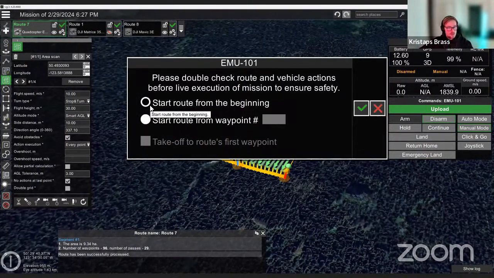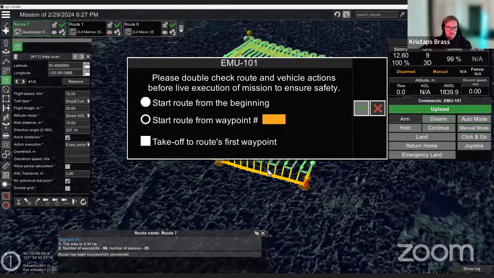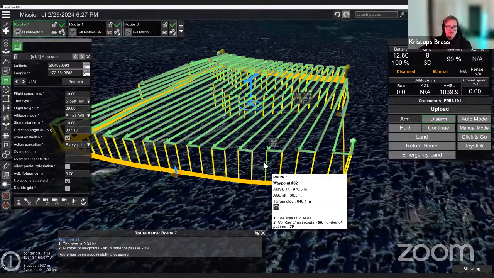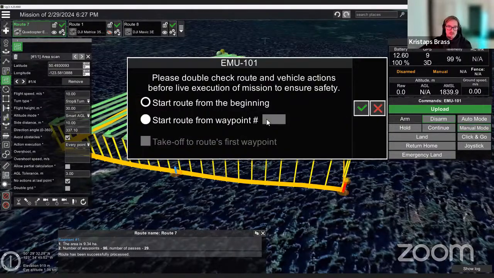When you start it initially, you just select start the route from the very beginning. When you resume it after a battery change, if you use the UgCS for DJI app, for example, or some autopilot or PX4 drone, then you can select start route from waypoint number and input the number of the waypoint, let's say waypoint number 82. And so then you can start the route from there.